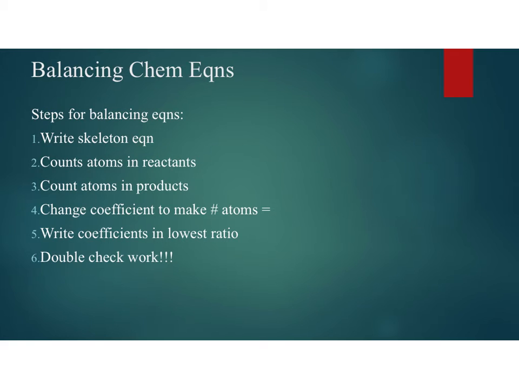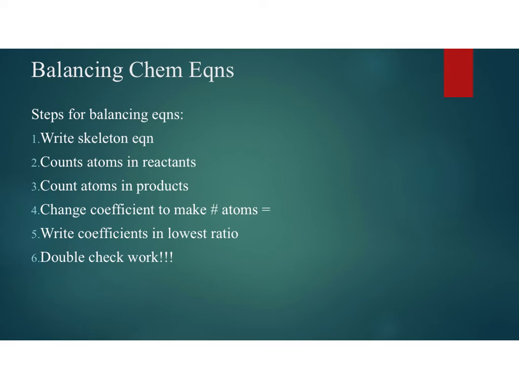We do have a few steps when balancing equations. Okay, the first step is going to be to write the skeleton equation. Okay, so that would be with your element symbols. And the one thing that I cannot stress enough is please remember those 7 diatomic molecules, because if you do not include the diatomic molecules, it's going to make your balancing very, very difficult.